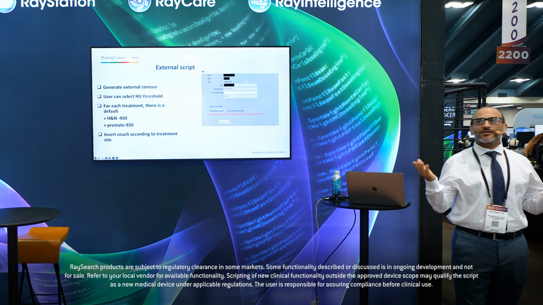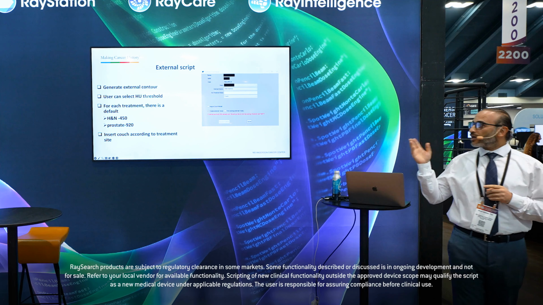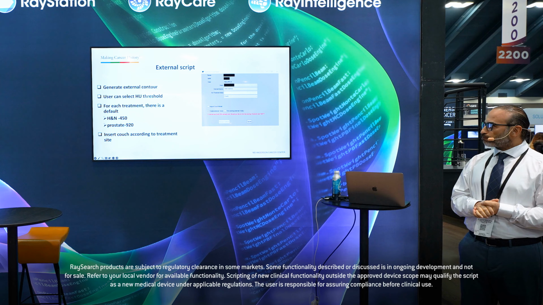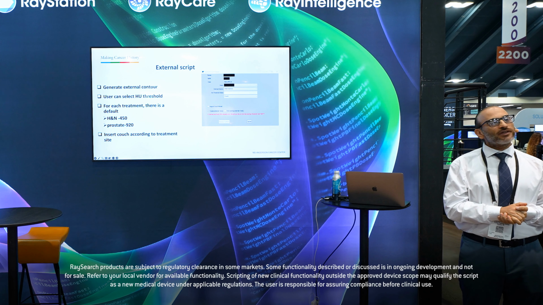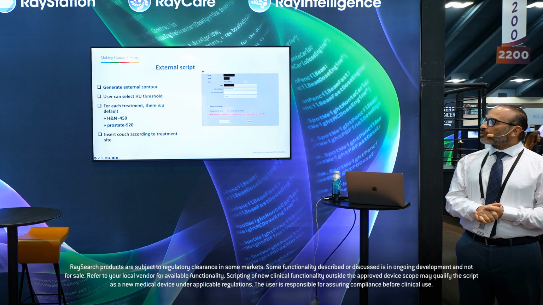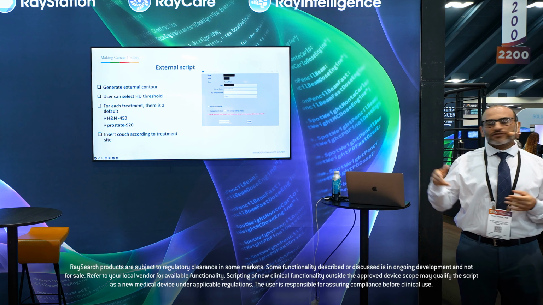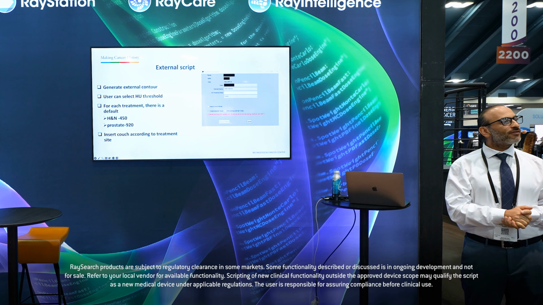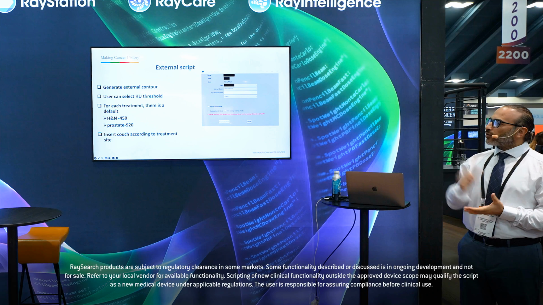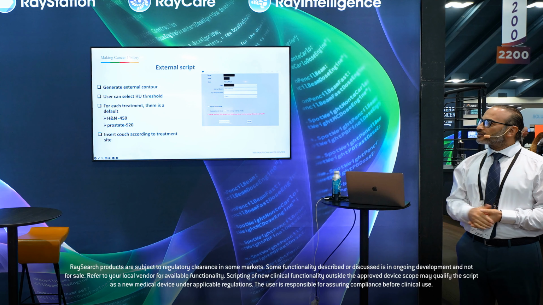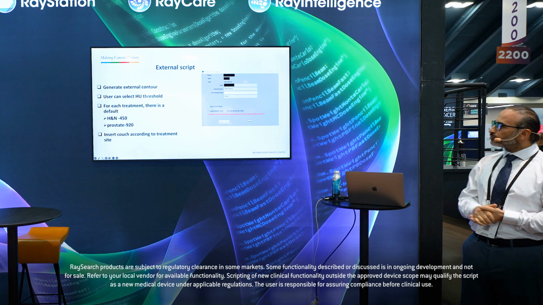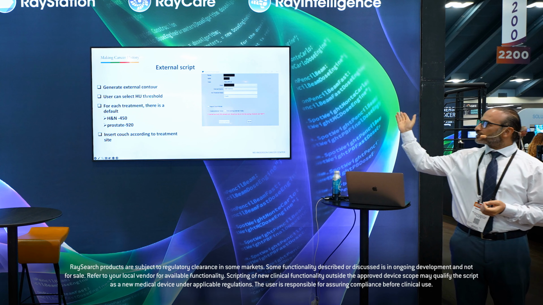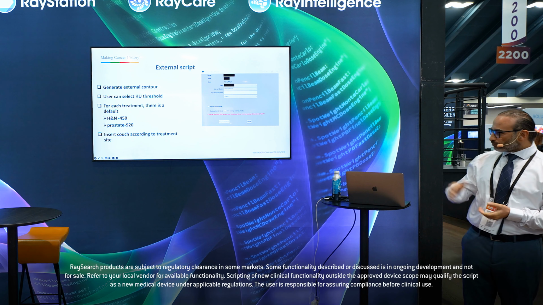As everybody is aware, the external contour can be created using a threshold for Hounsfield units. For each treatment site, we have some defaults. For head and neck, we use minus 450 Hounsfield units. For other treatment sites, such as prostate, we use negative 920 HU. So we keep these default values.